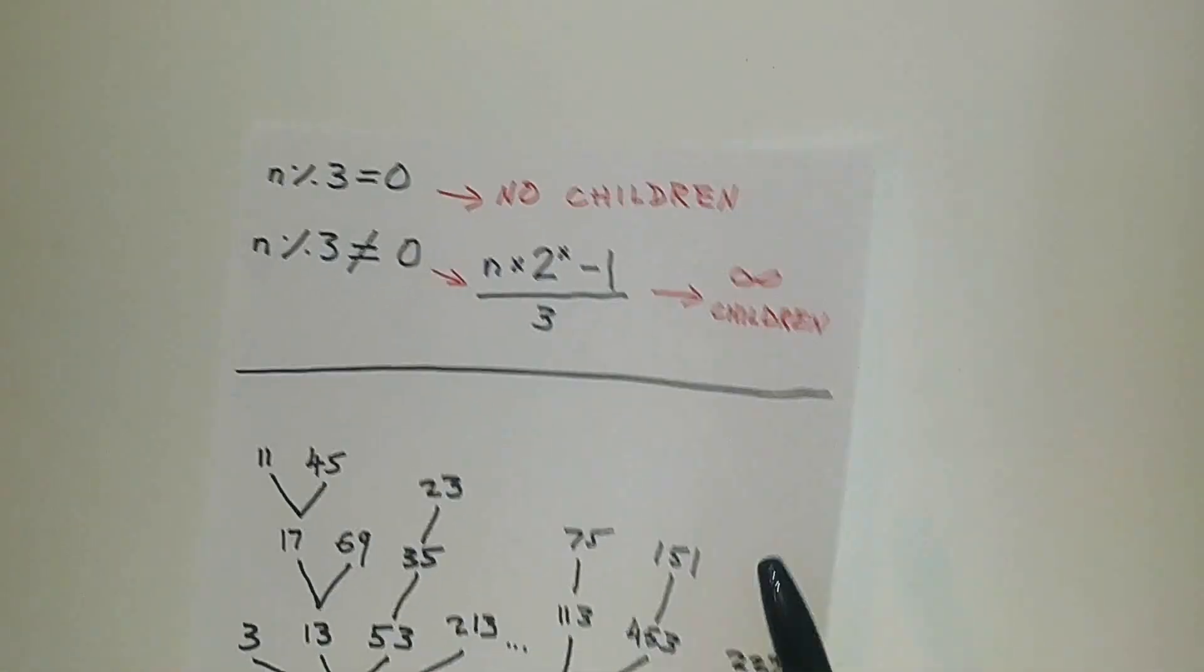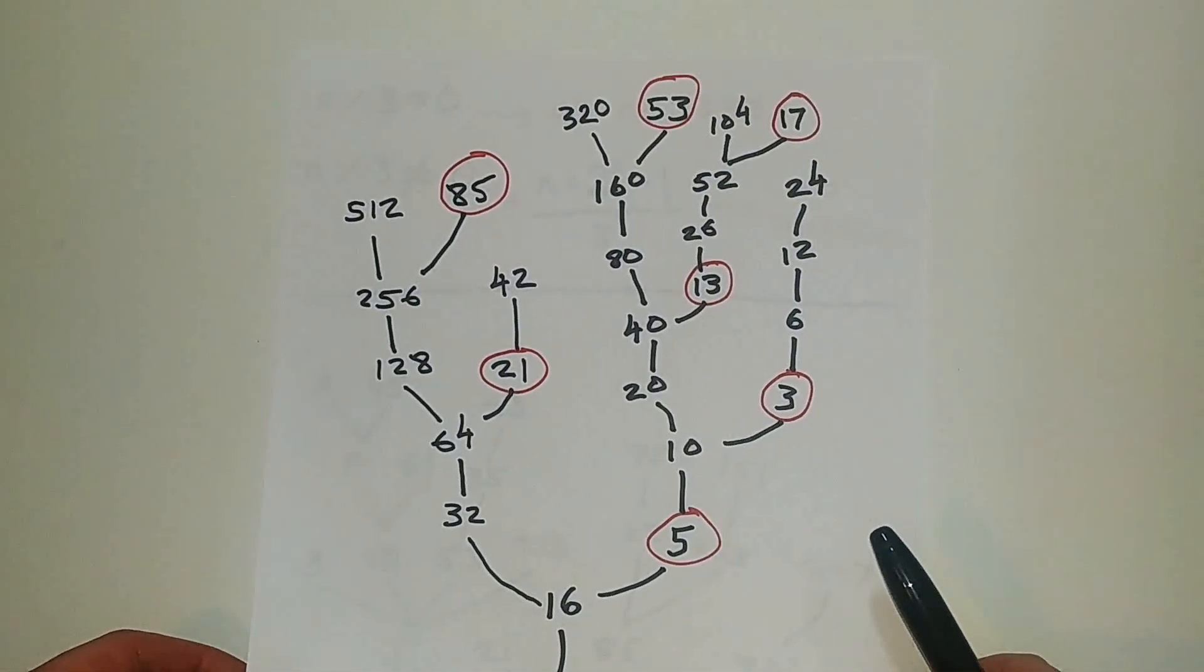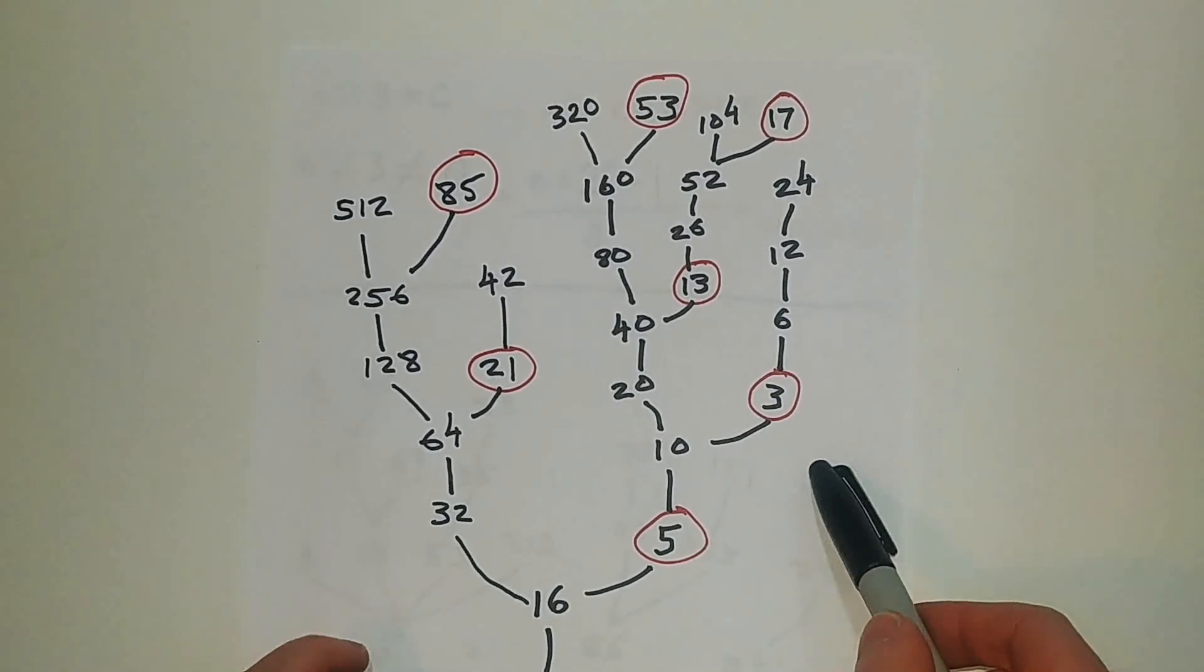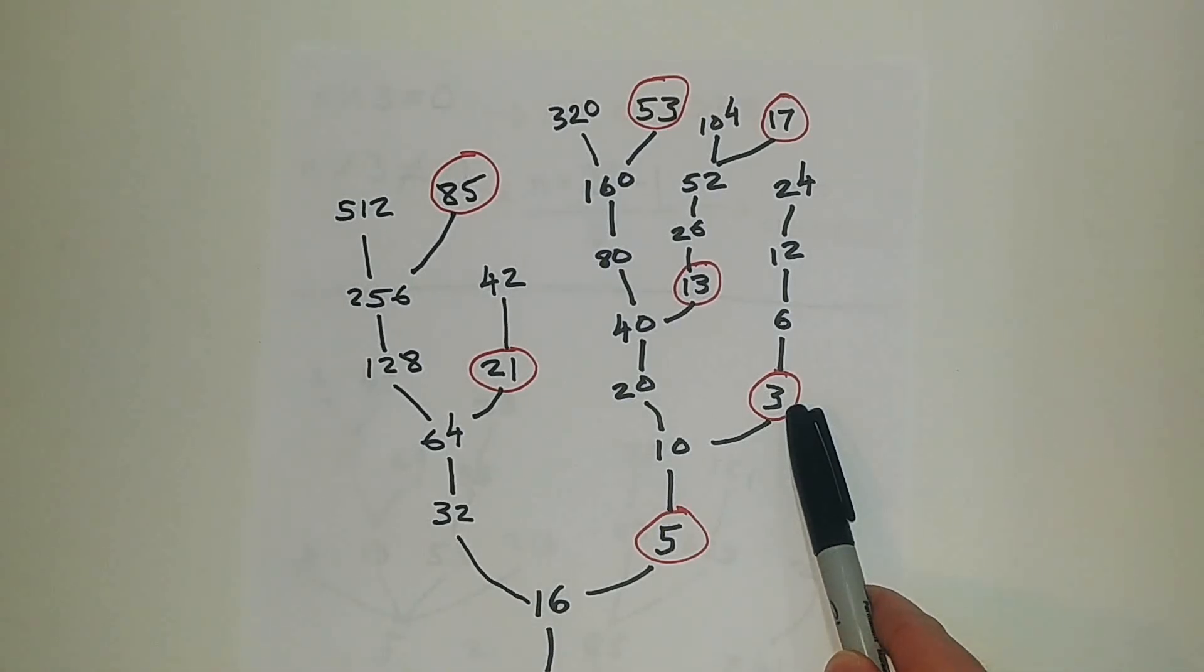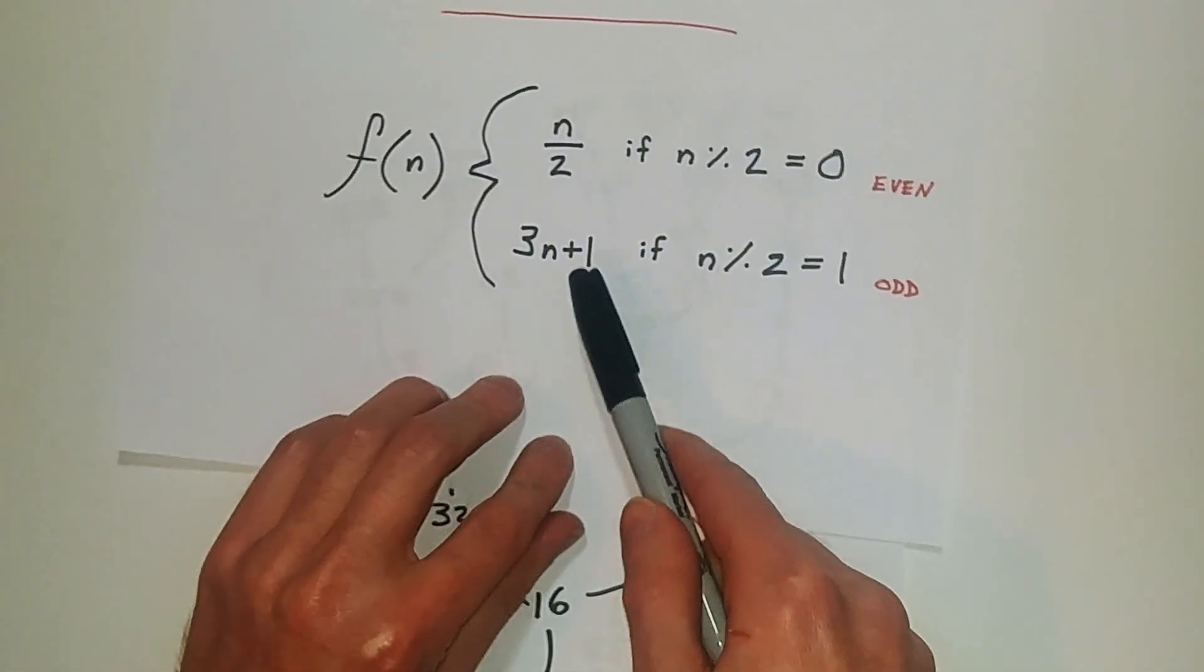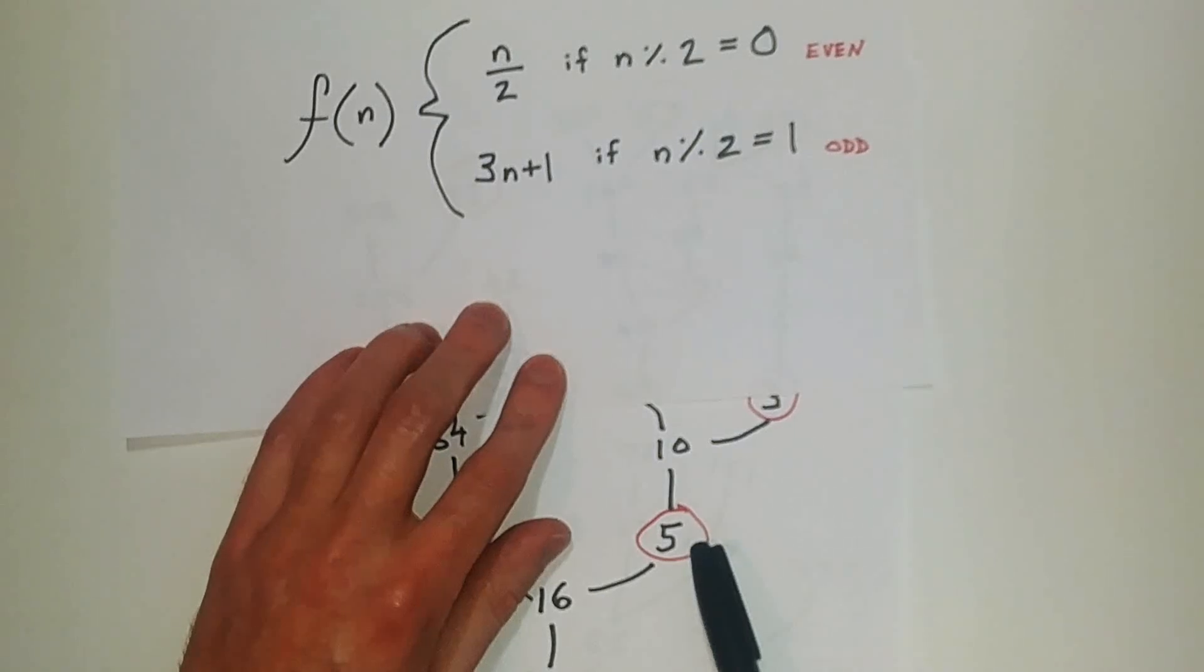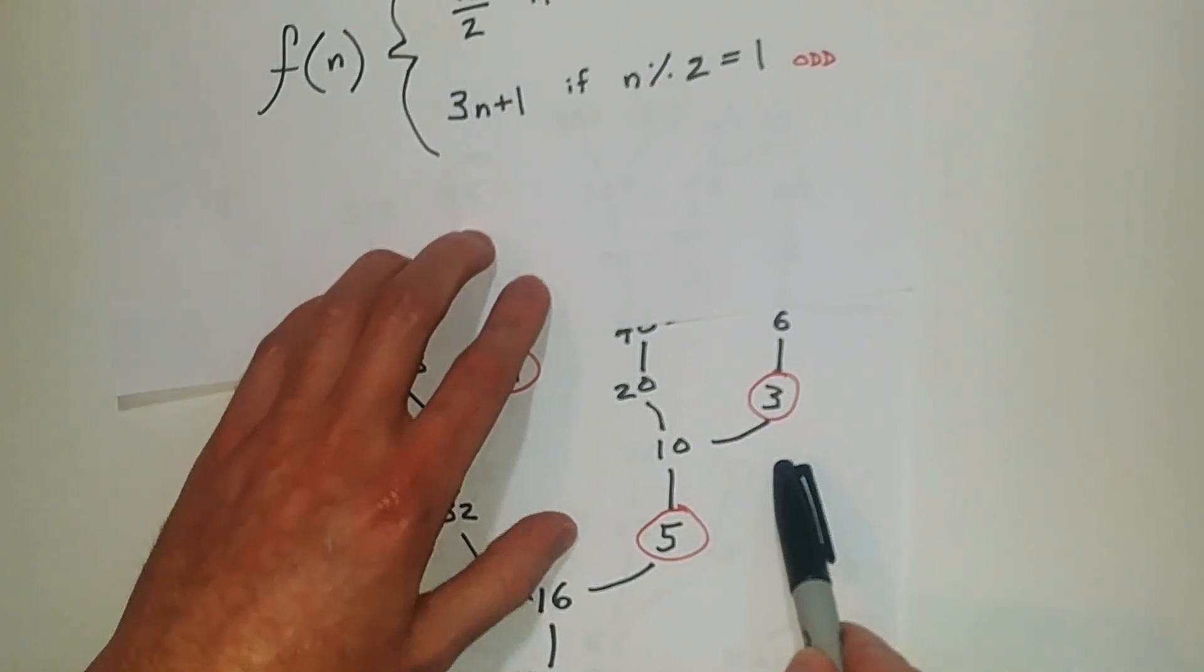And we're going to define a variant of the Collatz. We'll define a variant of Collatz like this. Let's look at three types of odd numbers. Alright, so the first one would be, for instance, the connection between 3 and 5. And so if you see what we do, we iterate through Collatz once through here to get 10, and then through here to get 5. So that would be 3n plus 1 divided by 2, right? If we combine the steps to get from 3 to 5. So that's one type of odd number.